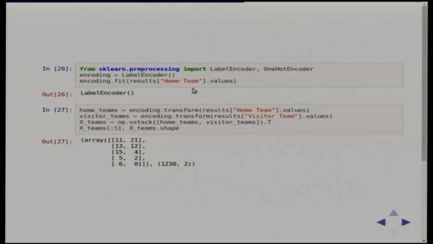So these are the numerical values assigned to each home team, and these are numerical values assigned to each visitor team. So this by itself has that issue I just explained, but it is at least a numerical value that we can start with. But that's one avenue to at least address that little concern.